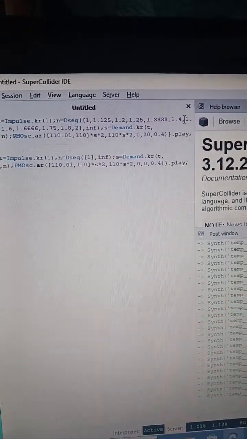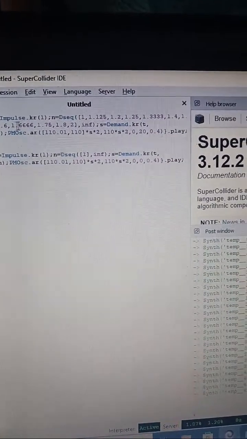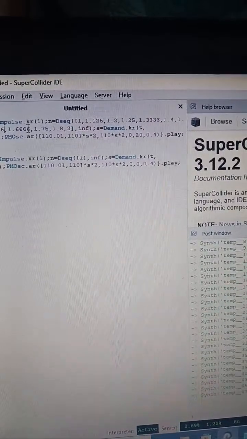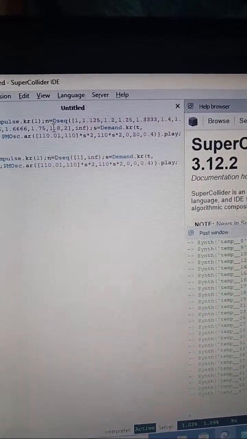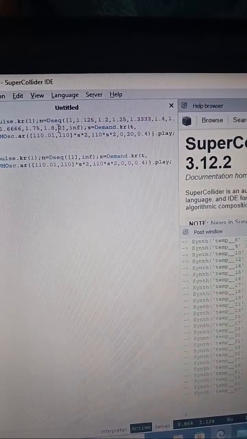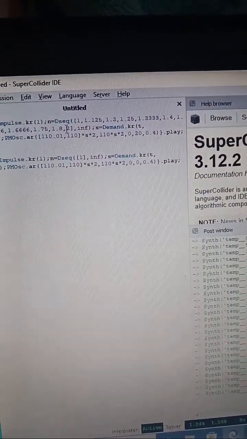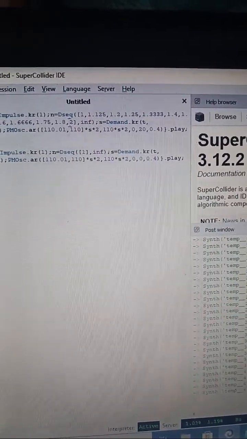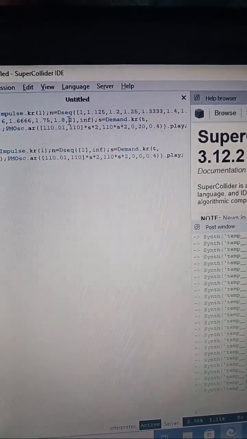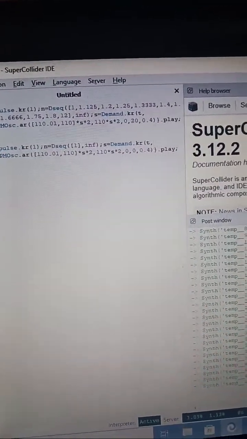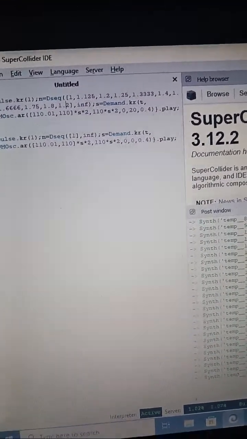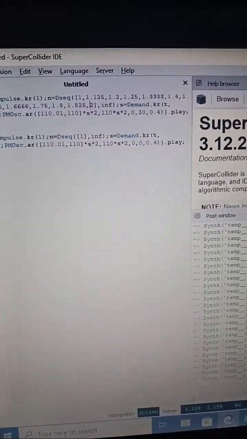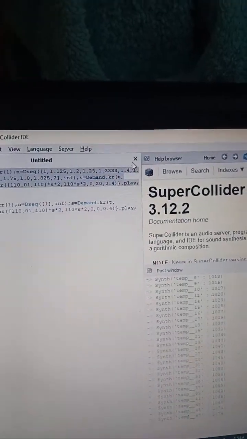Then it would be 1.5, then 1.625, which we already got. That's a little crowded. 1.75, and then 1.825. Let's throw that in just for something's sake. Let's see if we can even hear the difference at this point. It's getting to be too many notes. We only need a few.